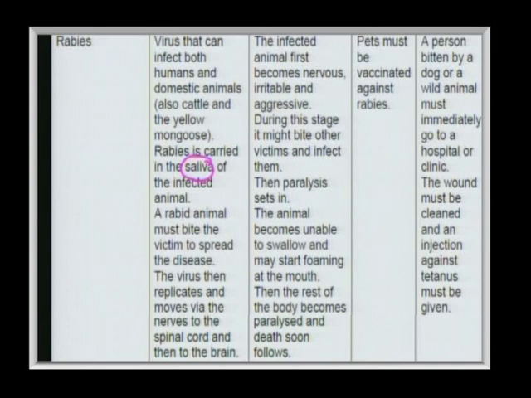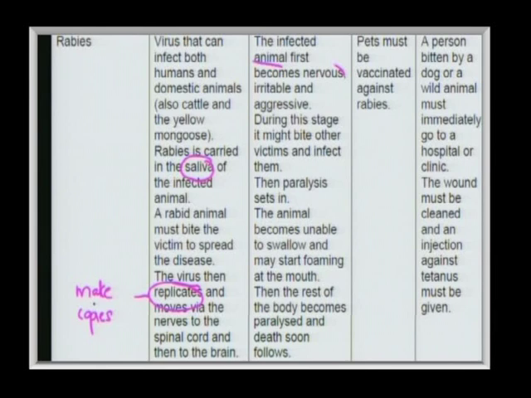The virus will then replicate itself, which means it will make copies of itself. Remember that it has to burrow into a host cell to make these copies. Then these new copied viruses will burst out of the host cells and start to spread through the body. They will travel through the nervous system and end up in the brain and the spinal cord. First of all, the infected animal will become nervous, irritable, and very, very aggressive. It is during this stage that the infected animal will normally bite another organism, and that's why it's important to remember, never approach a strange animal.